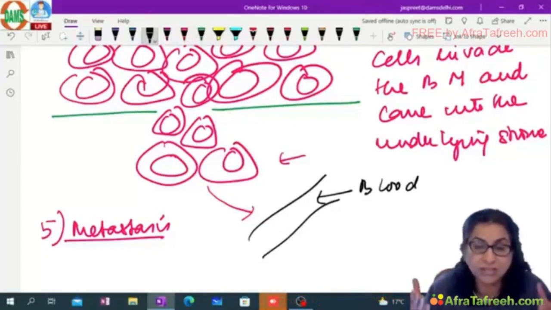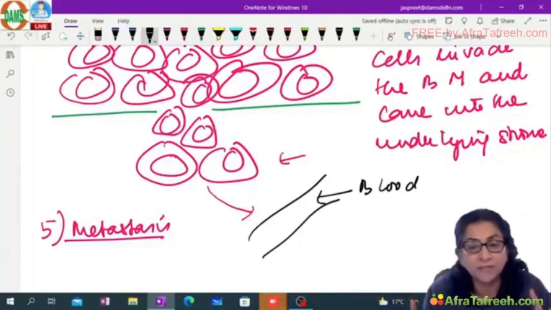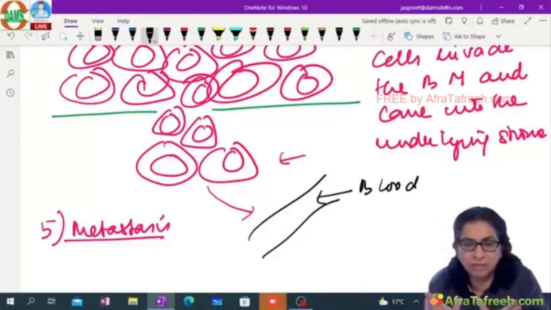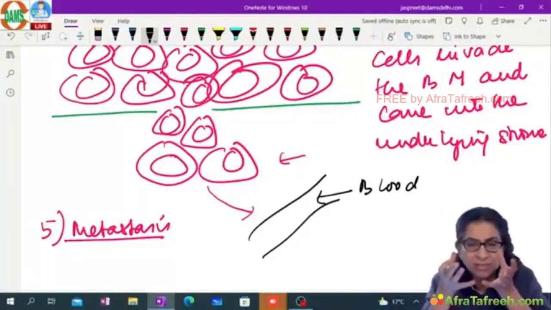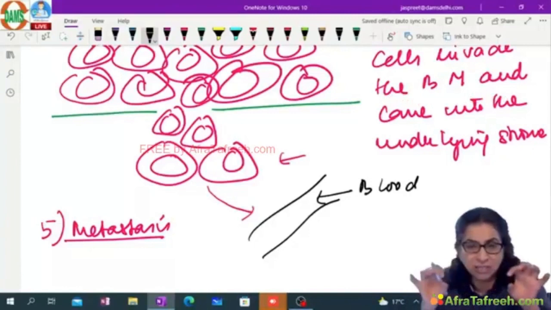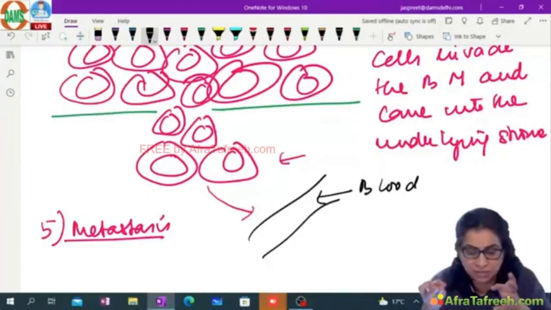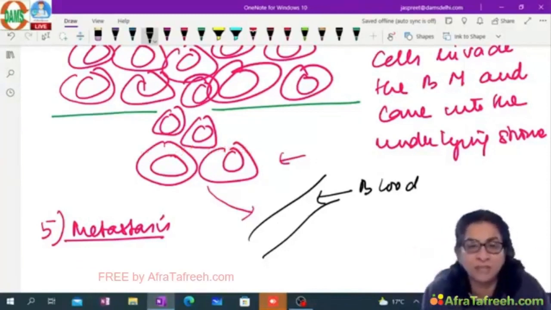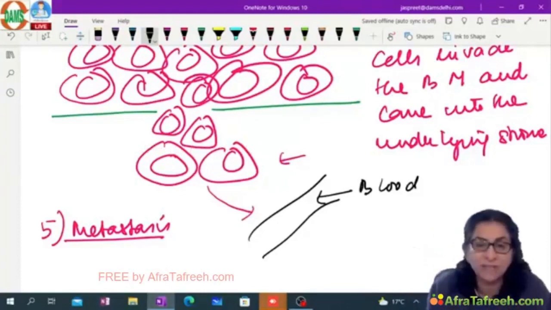Of course, yes, Asha, carcinoma in situ is pre-invasive and it can lead to invasive cancer. The dysplastic or malignant cells are there, but they are confined by the basement membrane, and it's irreversible. These malignant cells will produce enzymes, break the basement membrane, come into the underlying stroma and produce an invasive cancer.